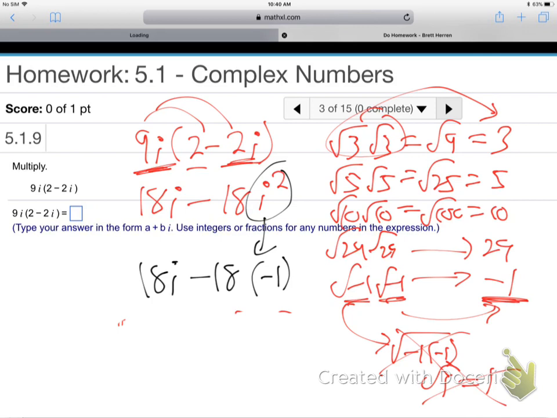Because i is weird. i is the square root of negative 1. We don't want to do anything with that. But i squared is just a plain old real-life number. Isn't that weird? That i squared comes back into the real world? i is imaginary, but if you multiply two imaginary numbers, you get back into the real world. Isn't that strange? There are some interesting properties in the complex numbers.